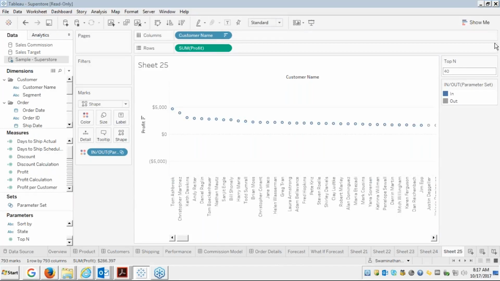And the other questions were, okay, let me open the questions window. Do we manually sort the customer name or is it automatically sorted when we use the set option? No, Manikandan, I have sorted it manually. Sorted it by profit manually. There are other options also to do that. I'll show that to you sometime later.